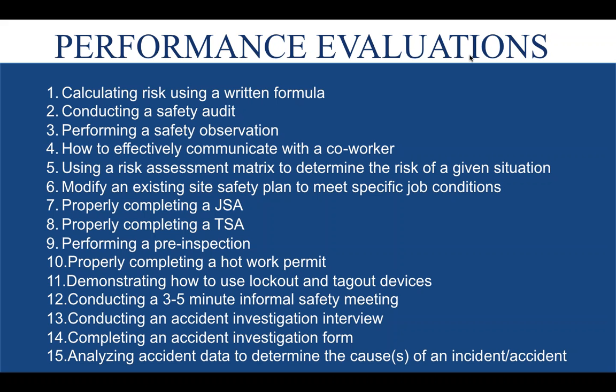Also using a risk matrix. Using a risk matrix is very simple. We do a 1-5 formula. I'll show you in just a second for anybody who's not familiar. Also modifying an existing safety plan. We've got a base safety plan. If you have yours and you have a modification that you want to make, we can go ahead and do that as well. Okay.